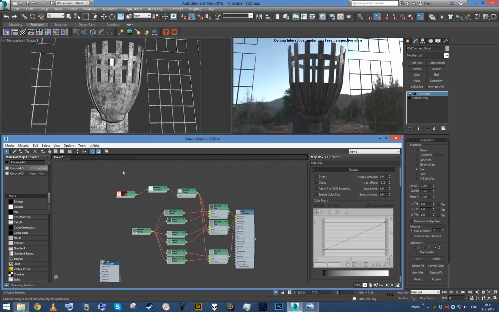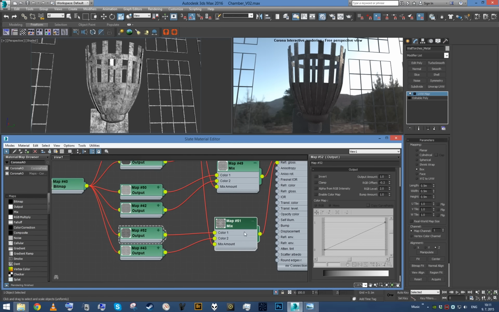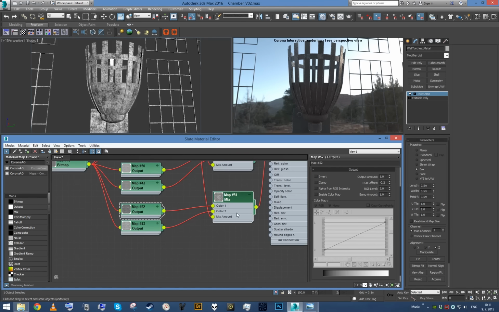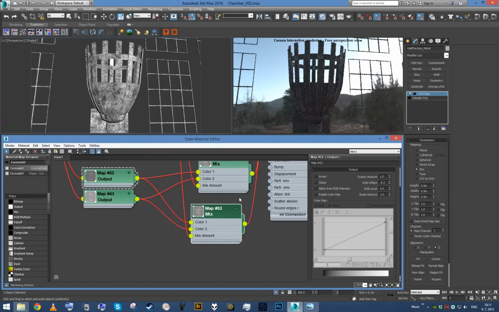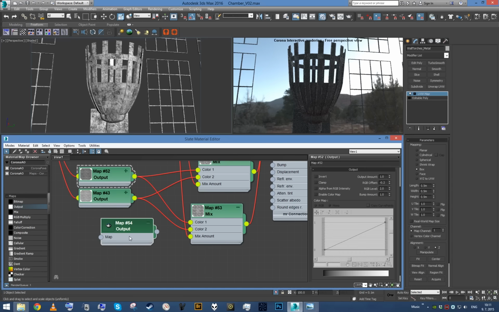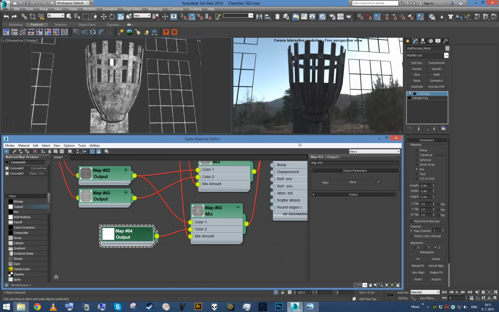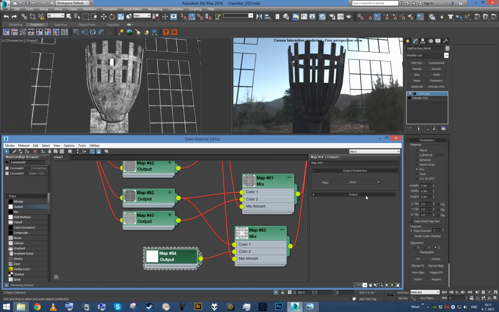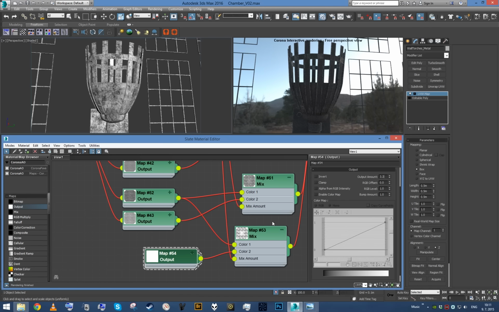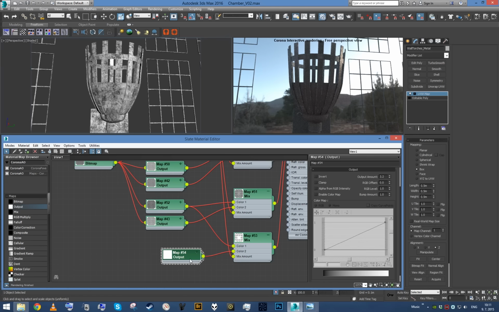And the most important part for the metals: when metal is exposed, there's less paint, in this case less dirt, then it's also obviously more metallic, so we will just map the Fresnel IOR, where for the regular paint will be what we had there, so Fresnel IOR 3.2. For the exposed part, it's going to be a little more metallic, so like 6.